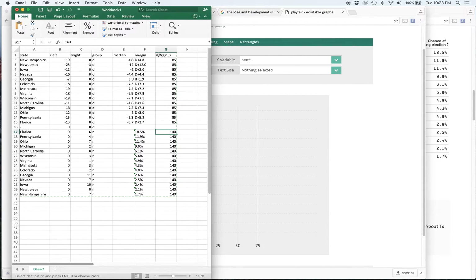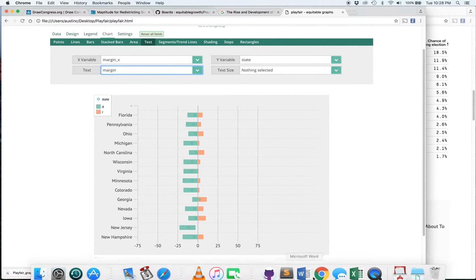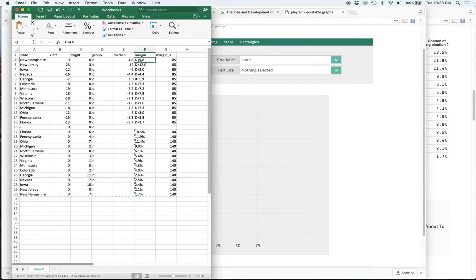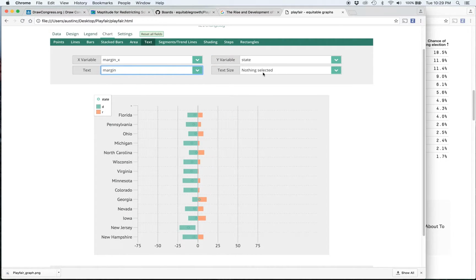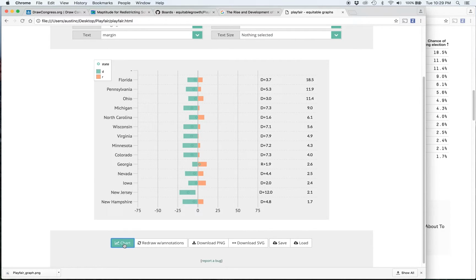And the y variable again is just the state, right? So at the y value of New Hampshire, at the x value of 85, place the text margin. That's where I get my D plus 4.8. The text size I don't want to mess with right now.